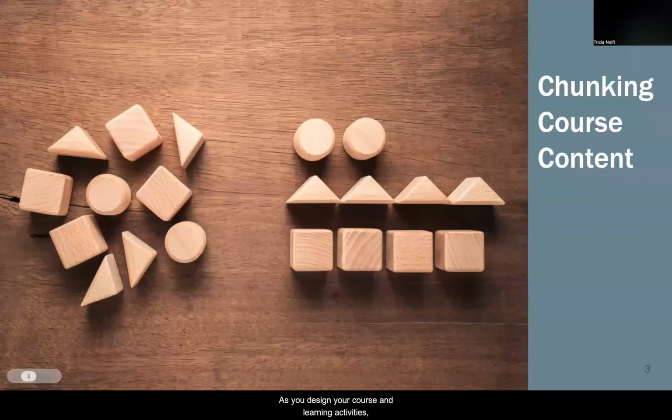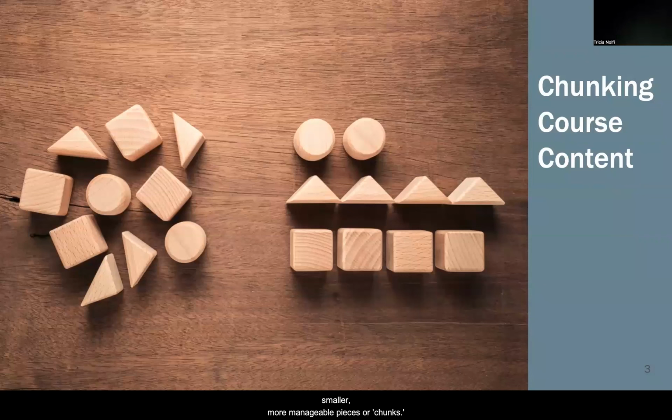As you design your course and learning activities, it is recommended that you break down information into smaller, more manageable pieces or chunks. The sizing of the chunks means that the effect on student cognitive load will be reduced, and it creates somewhat of a scaffold for the student to help them concentrate on performing key tasks. This process will help you organize your course and how it is presented in your syllabus and learning management system.